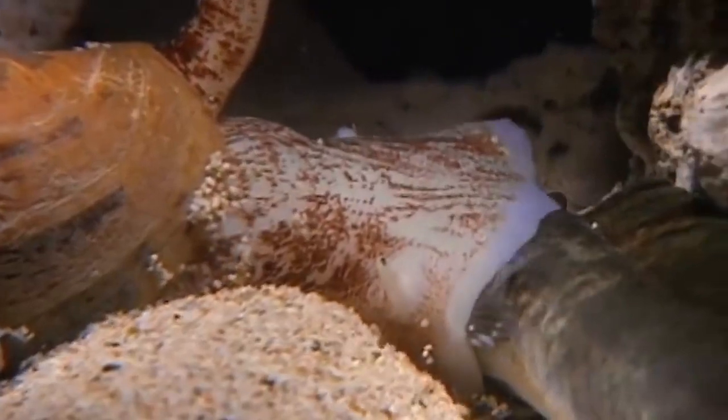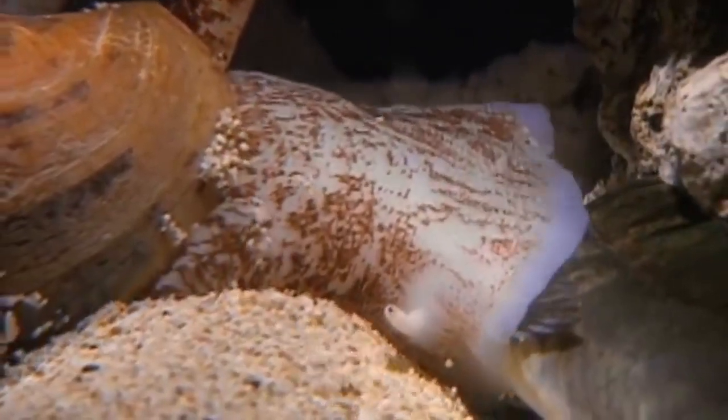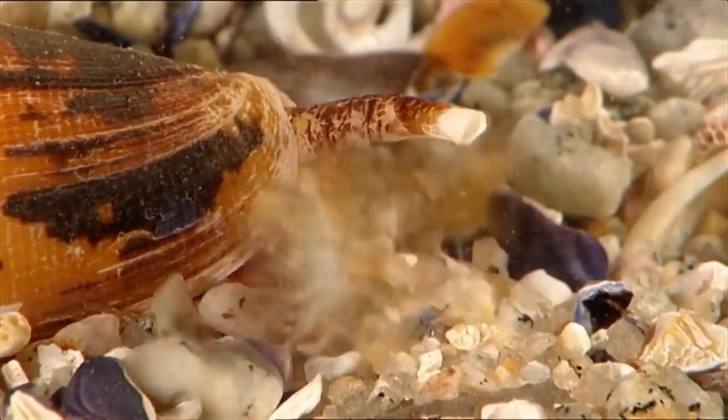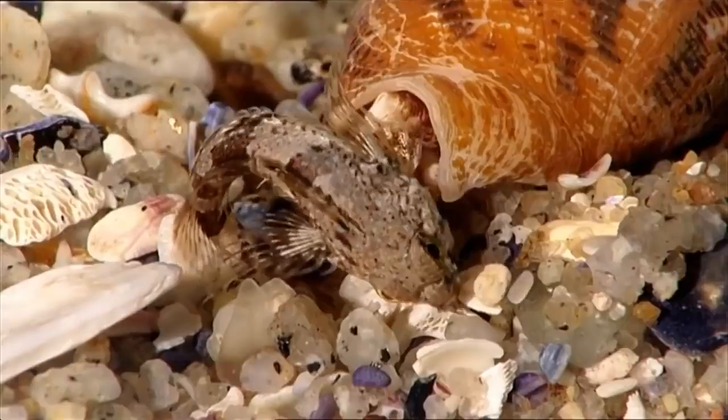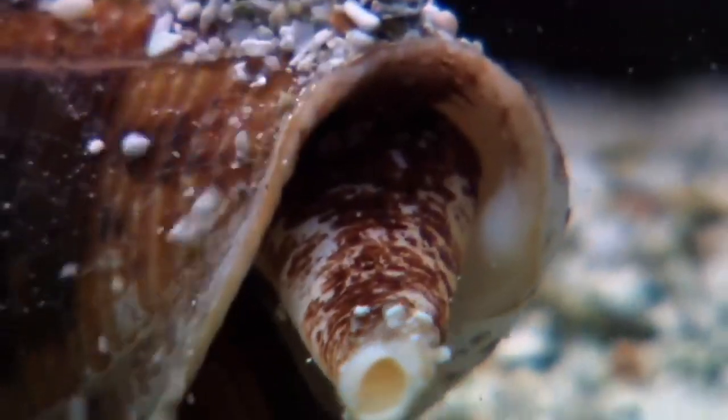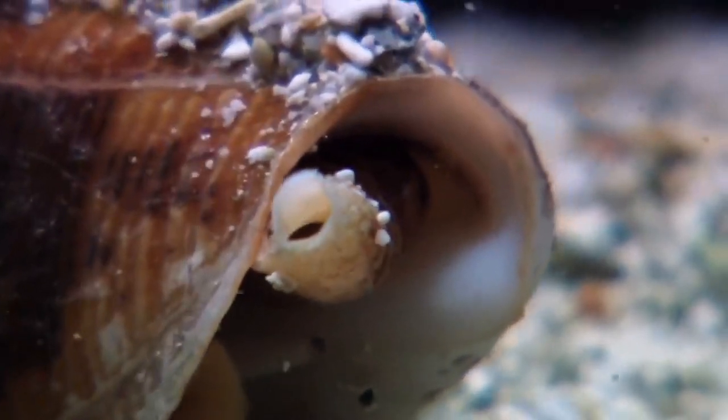The cone snail has an incredible ability to detect prey swimming nearby. Once they recognize them, they use a needle-like growth from their mouth. It will then inject a type of venom into its prey. This venom is highly toxic and has some pain-killing properties as well. When this venom gets into you, it causes paralysis. The painlessness of the sting is most dangerous since the victim will not even be able to detect it.